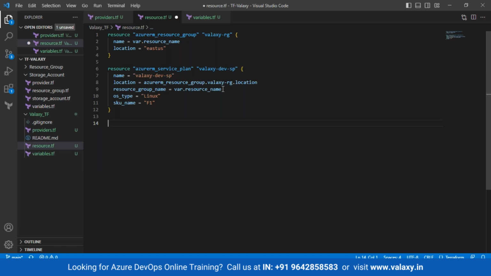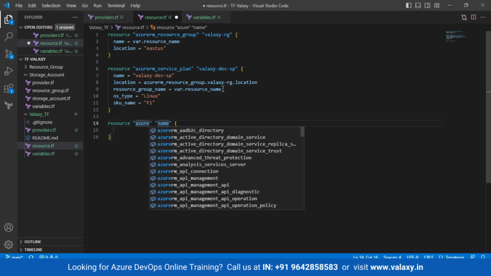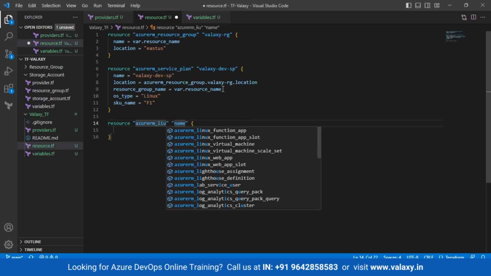Now, we can also have one more resource block wherein we will create a web app. This time I'm creating a Linux web app. Linux has its own resource type, azurerm_linux_web_app. Don't worry, I'll show you the official documentation and how we get all this information.